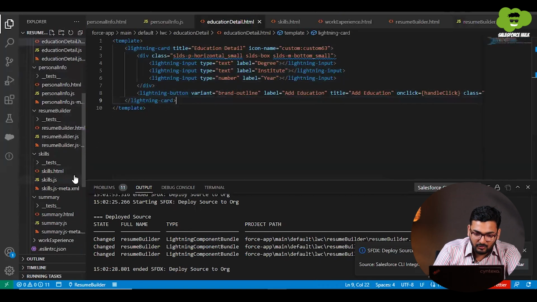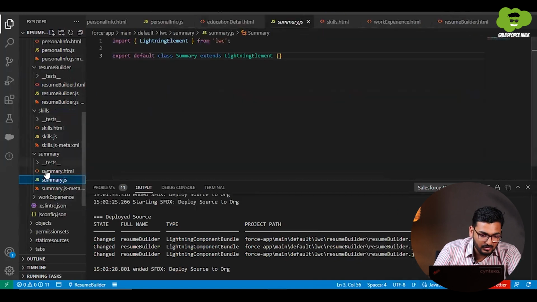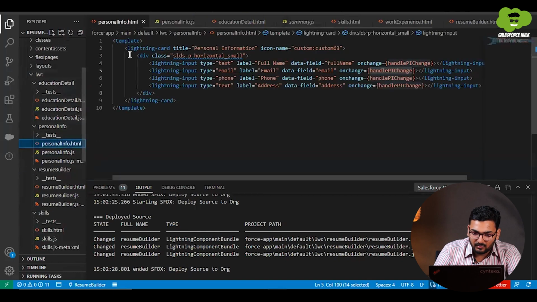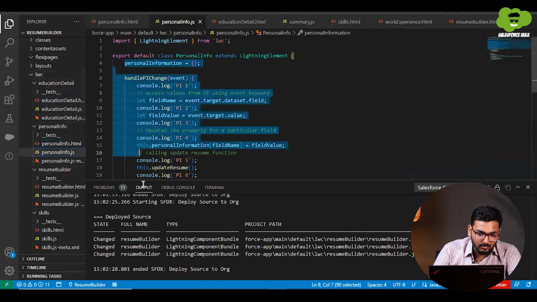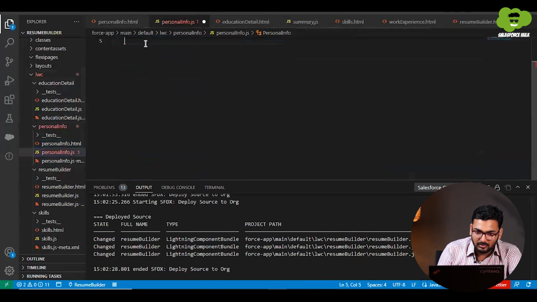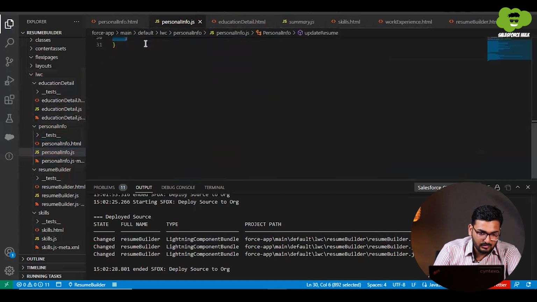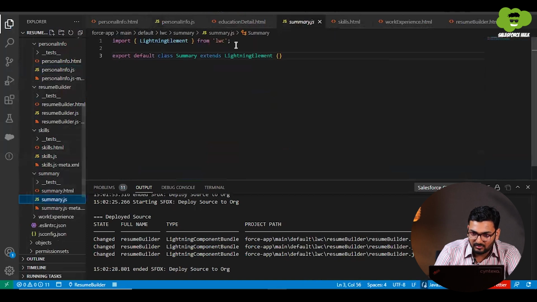Let's do the same for the summary part because it's easy. Let's do it first for the summary part. Here I need to define two functions, the way we defined in the personal information, in the JavaScript part. I'll copy this whole and paste it in the summary JS.